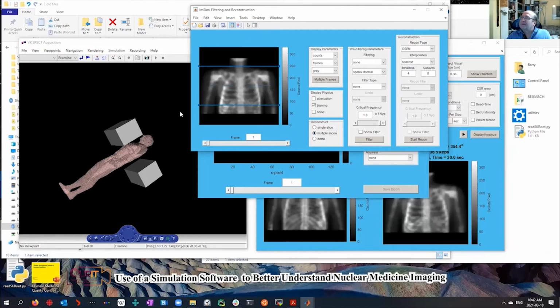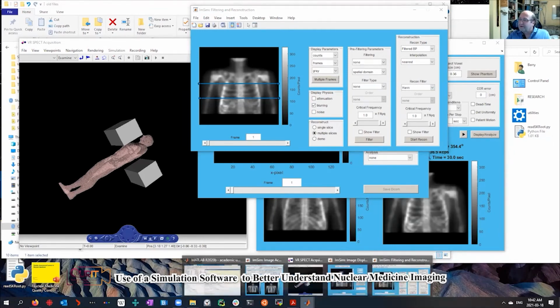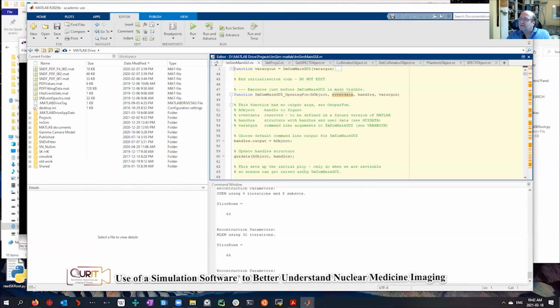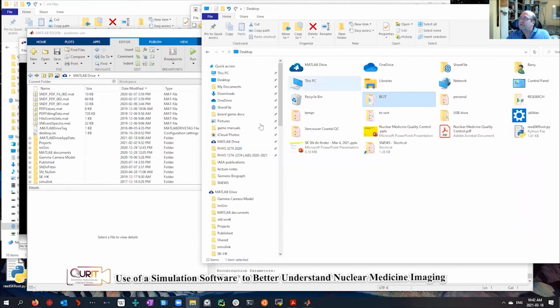So here's just an example of reconstructing a large area of the patient. Let's say we want to reconstruct frames between here and here. And I'm going to do this with filtered back projection, and I'm going to use a little bit of a low-pass filter on this. I'm going to make it so you can see how quick it reconstructs.